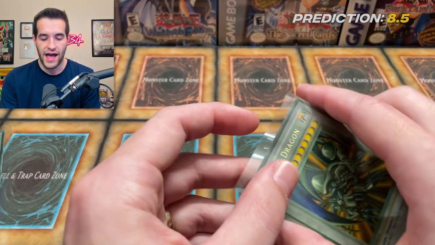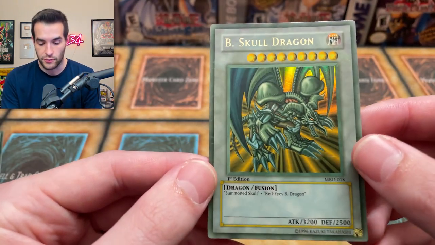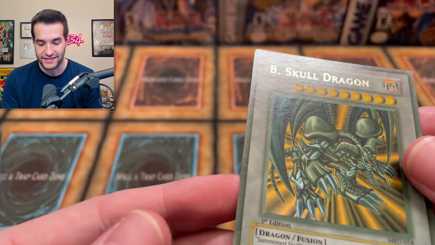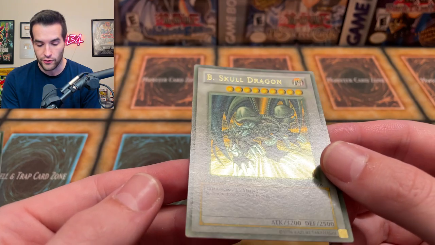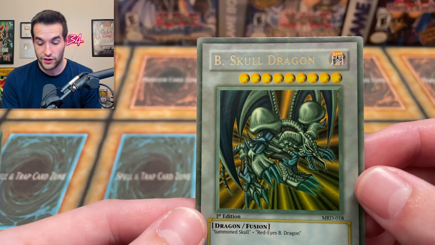Two cards to go. We have a Bee Skull Dragon faded. And you guys know how well we do with Bee Skull. But this one, I didn't notice any of this stuff when I first got this collection, but it looks like it also had all this stuff on it. The surface looks pretty decent overall besides that. This one's not nearly as bad as some of the other ones, but the centering's great on this.